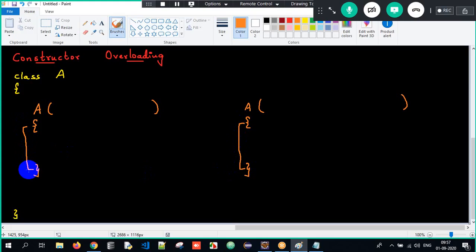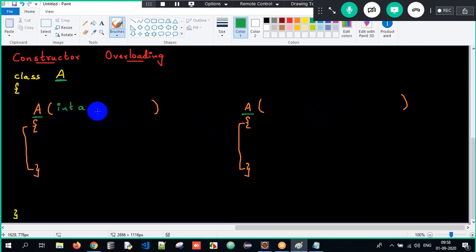Got the clarity here? Okay, so now let us try to understand what is constructor overloading. In a class, having multiple constructors is called constructor overloading. But when I have multiple constructors, I need to follow certain rules to make it valid. The first rule is there should be a change in the number of arguments. If the first constructor is accepting one argument, the second constructor should be different. It should accept something apart from one argument.